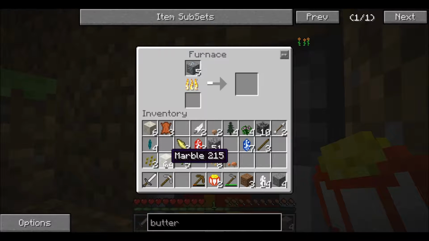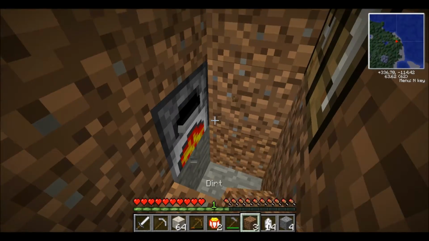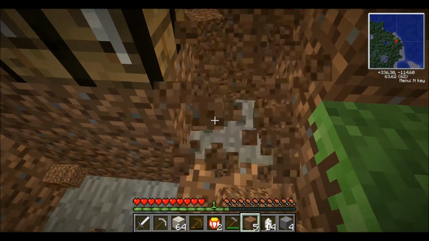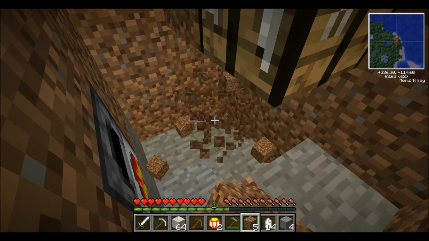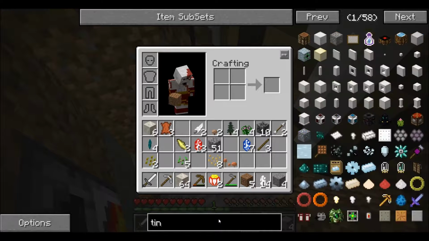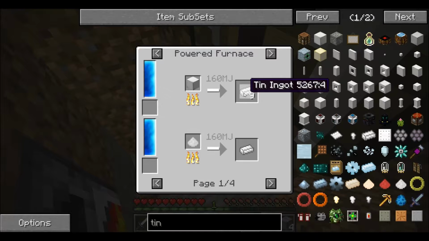There's something. There is something there. Indeed. What does tin give me? Not a clue. There we go. Tin, show yourself. Tin. And you get that.